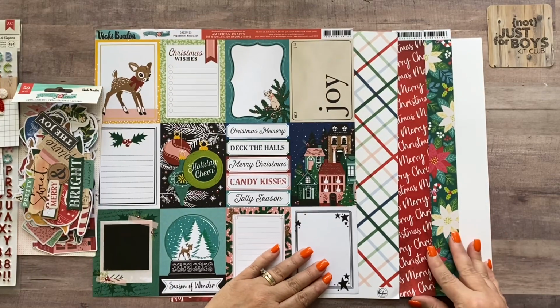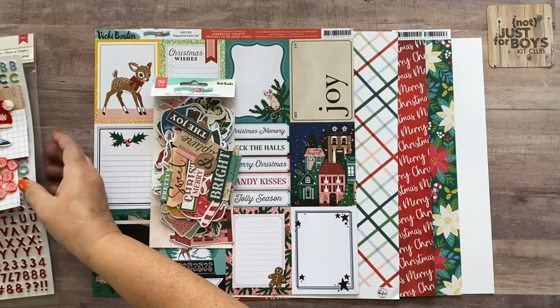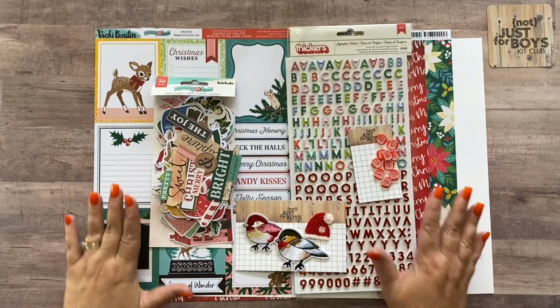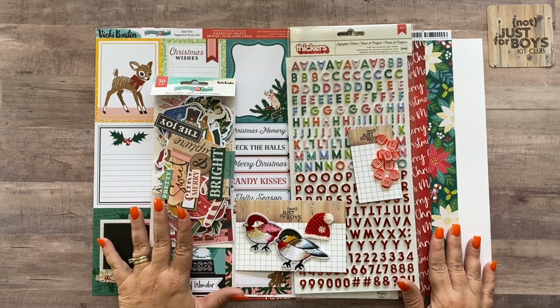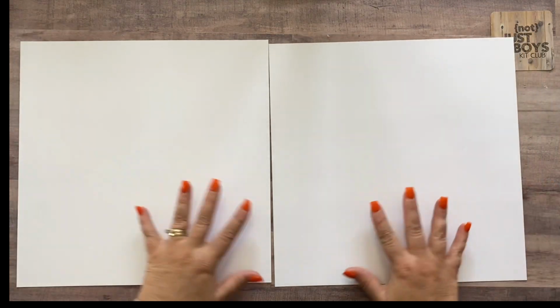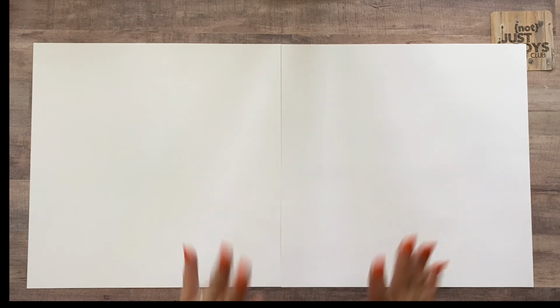So in your instructions that came with this that you have is a cutting guide, and it is gonna tell you exactly how to cut all of these papers. So I'm gonna go off camera and cut my papers to the dimensions that are outlined on the instruction sheet, and I will be right back. All right, friends, I have my papers cut, and I'm going to start with the 2 white pieces of paper in the background.